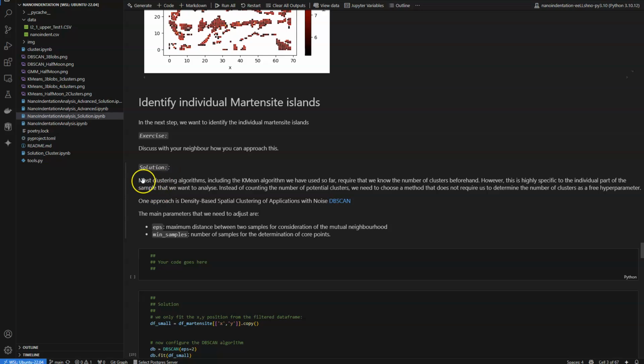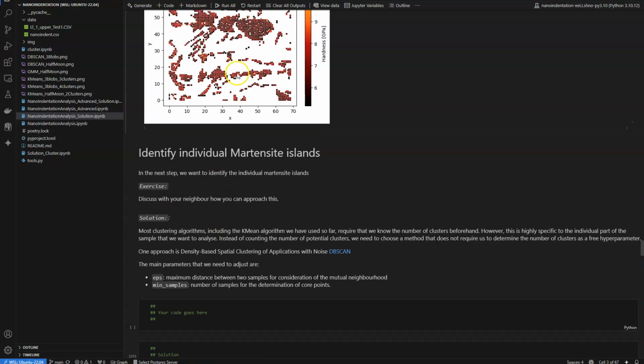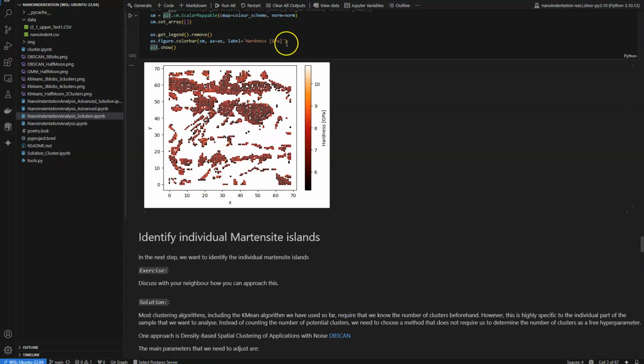Now that you've discussed how you could do this, one idea is, instead of using the k-means algorithm, we use a different approach. Most clustering algorithms assume that we know the number of clusters. This is what we saw in the application of the k-means algorithm earlier. We originally had 2, and then it didn't work so well for 3 classes. But here we don't know how many classes we have. Of course, with this given picture, we could count them. But there's also the other assumption that these clusters should be fairly spherical, and while this might be the case here, these islands clearly are not spherical.